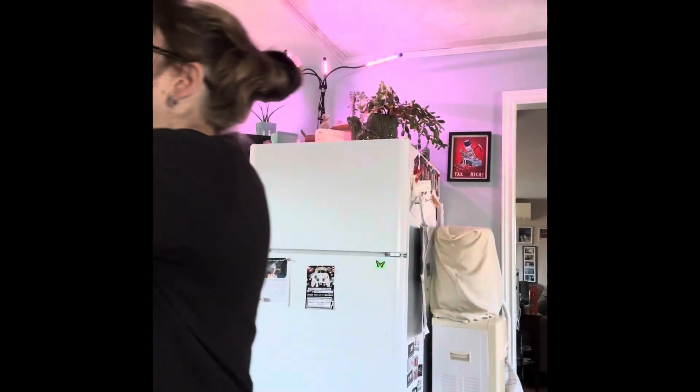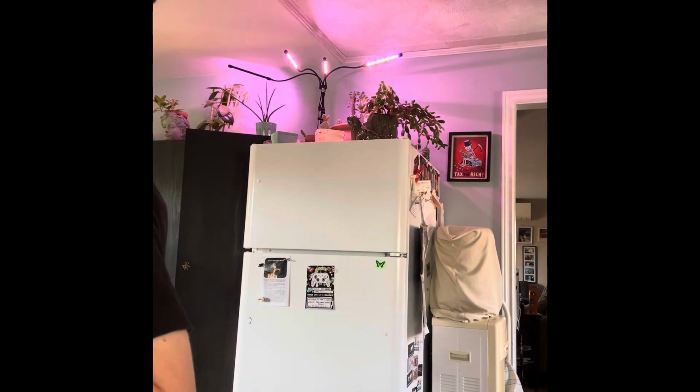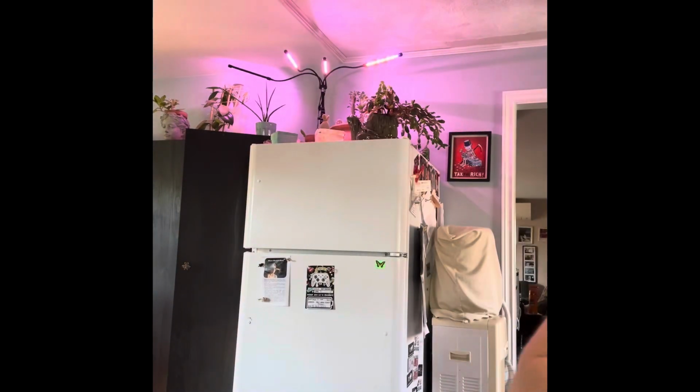Fortunately, in my garden, I don't have a whole lot of pest issues. Ooh, here we go. So these are going in. I just kind of stuffed them down the side of the pot.